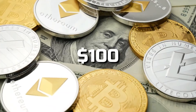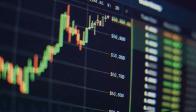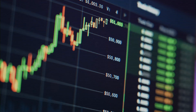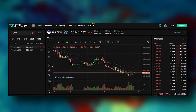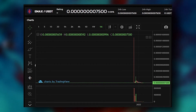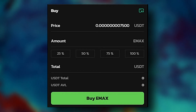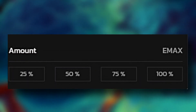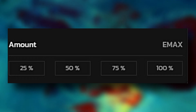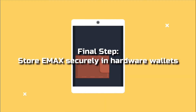Step 5: Trade your ETH for EMAX. Return to the Bitforex homepage, then click the exchange tab. A search bar is located in the right column. As we are trading ETH to altcoin pairs, make sure that ETH is chosen in the search bar. You should see EMAX/ETH — click on it and key in EMAX. After selecting that pair you should see a price chart for EMAX/ETH in the center of the page. Below is a box with a green button that reads 'Buy EMAX.' Inside the box, choose the market option, as that is the easiest form of purchasing order to understand. Next, you can either manually enter your desired amount or use the percentage buttons to choose what share of your deposit you want to devote to the purchase. Finally, click the buy EMAX button after ensuring everything is correct.